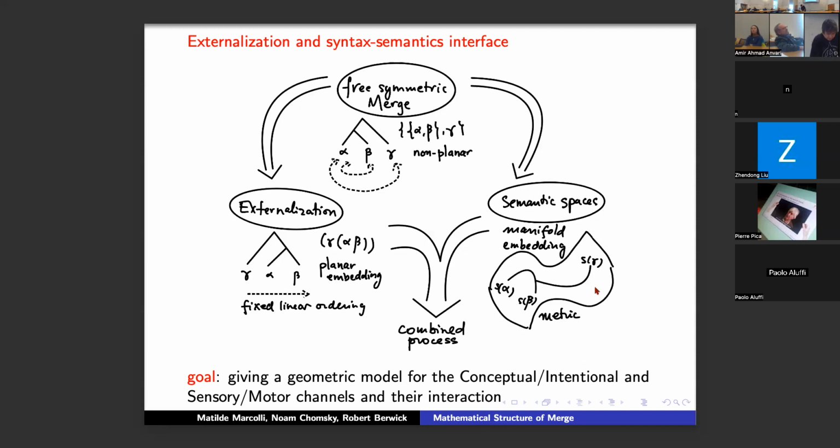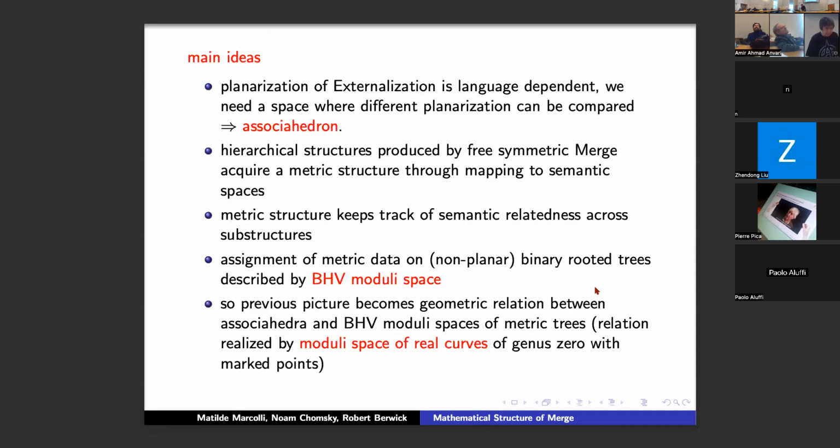So what are these places where they do all this type of stuff for you? Mathematicians have these kinds of spaces that have been used quite a lot to study binary rooted trees with various kinds of structures. So everything is already in place. You just have to fish it out and use it.